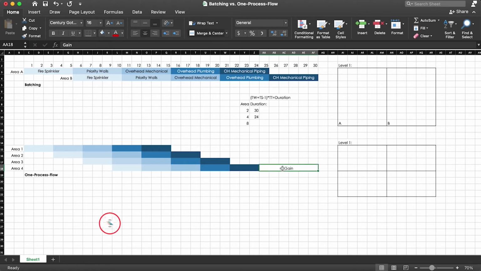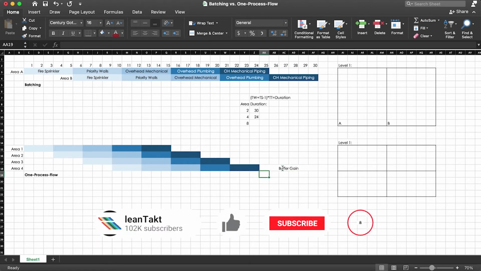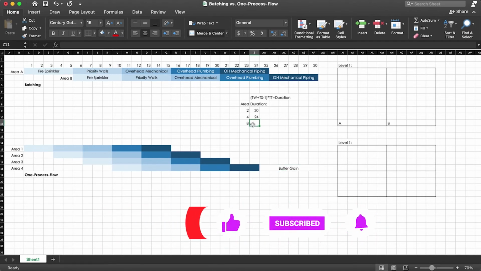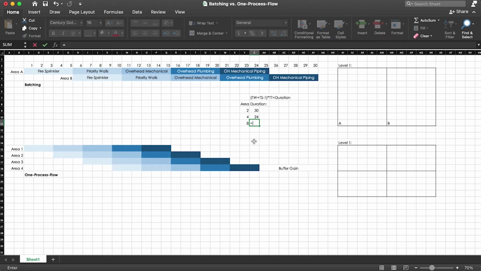Well, let's actually call that buffer gain. We gained that much time on the schedule. Okay, so let's do 8. Equals sum of, so that would still be 5 takt wagons plus 8 minus 1. And the takt time on that probably would still be 2 days, because you're like 1.5 days, but they're not going to work a half day. So what does it come out to? 24. Okay, so it's the same.